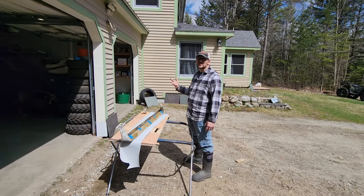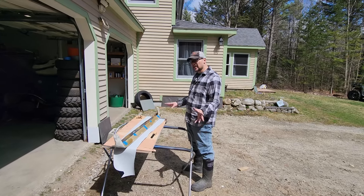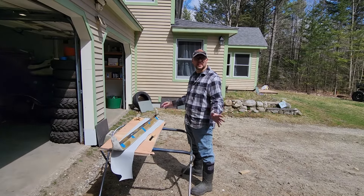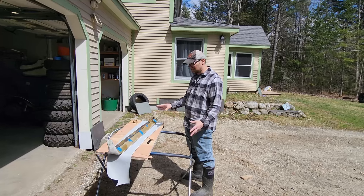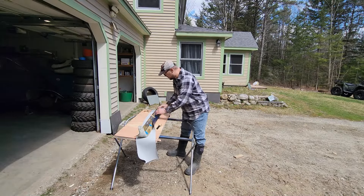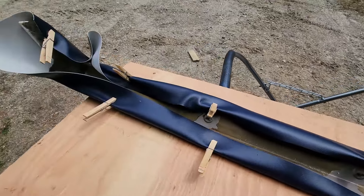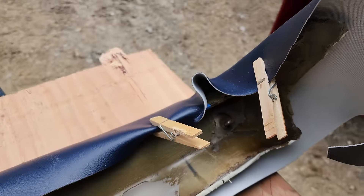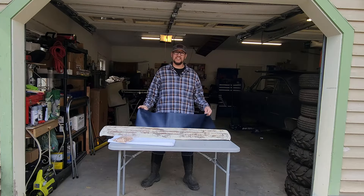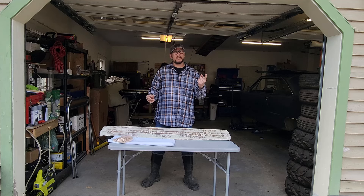Even with giving myself some extra material, I still don't think I cut enough. So before I go gluing this on and completely ruining it, we're going to test fit this to see if it'll work. I'm starting in the middle, holding it in place with clothespins. One of my main concerns is how to deal with these corners — this one's not so bad, but this one has a lot of extra material. Since I cut the vinyl too small, it's time to try another approach.